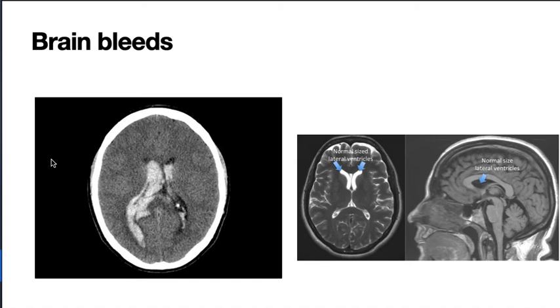Other bleeds that we'll see is intracerebral hemorrhage. So this is bleeding into the brain tissue. These are commonly below the surface of the cortex. We'll also see intraventricular hematoma. This typically occurs secondary to a traumatic SAH or an extension from an ICH. So as you can see here, this is the ventricle, and you can see blood in the ventricle. So this is an intraventricular hemorrhage.